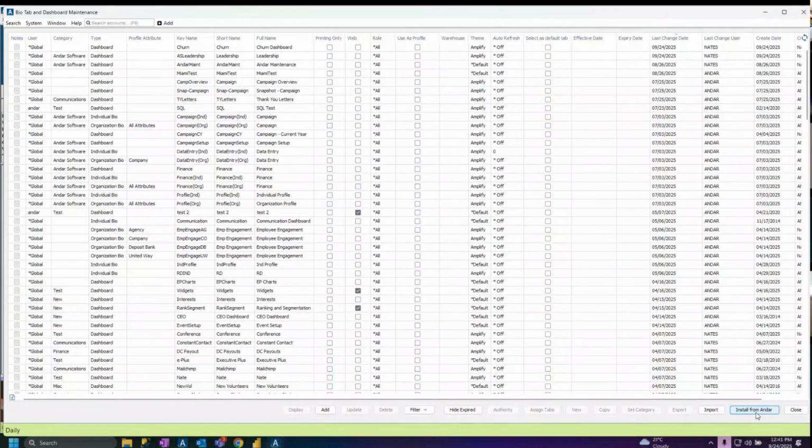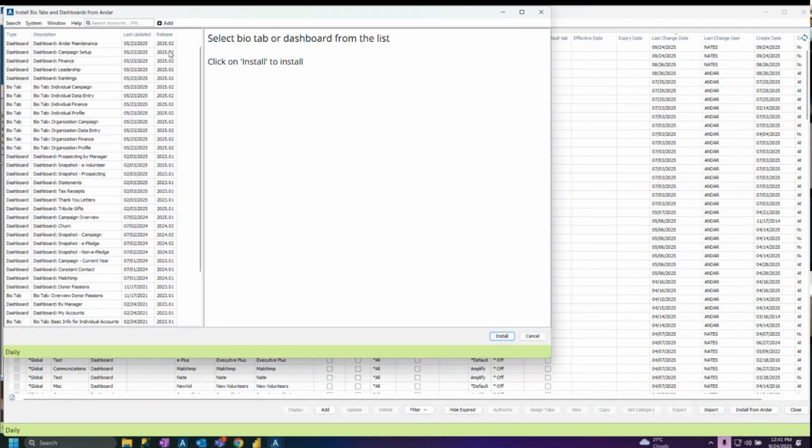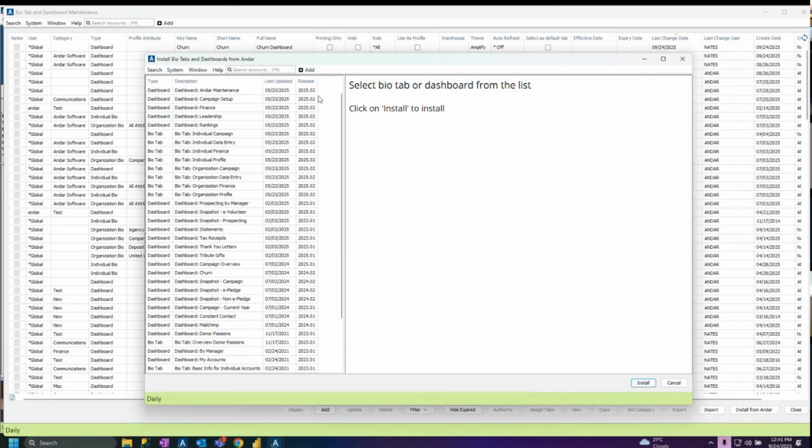That's completely independent of the what's new. The what's new is just a different way to get you there. This is the constant. So this install from Andar button on the BioTab and dashboard maintenance window, that's where you can go and install that, regardless of how you're logged in or regardless if you see that what's new message. Good question.